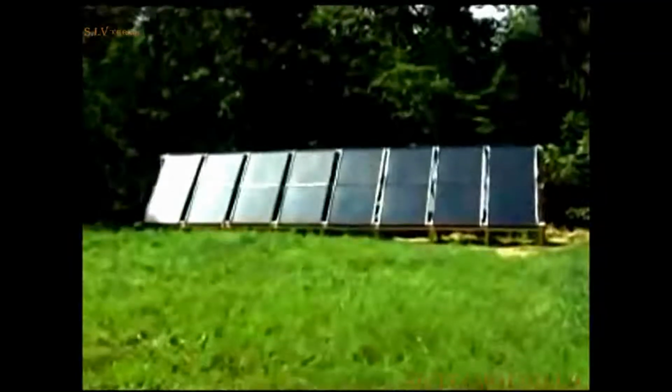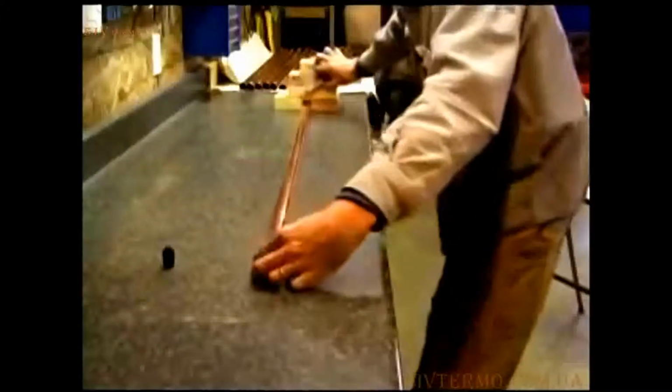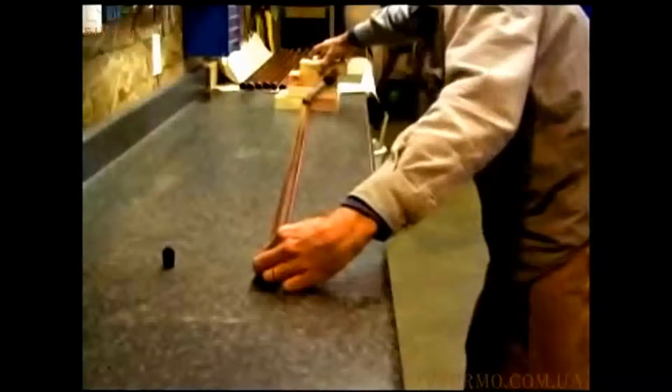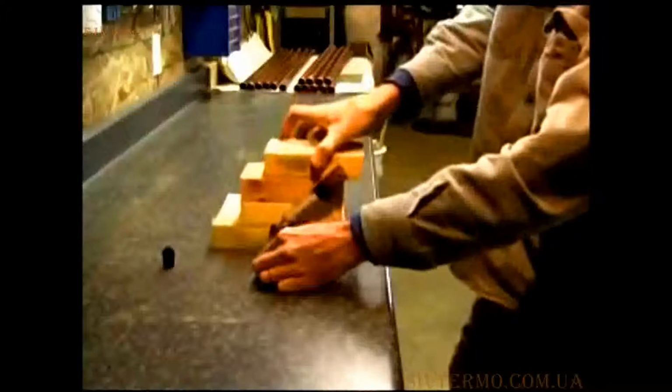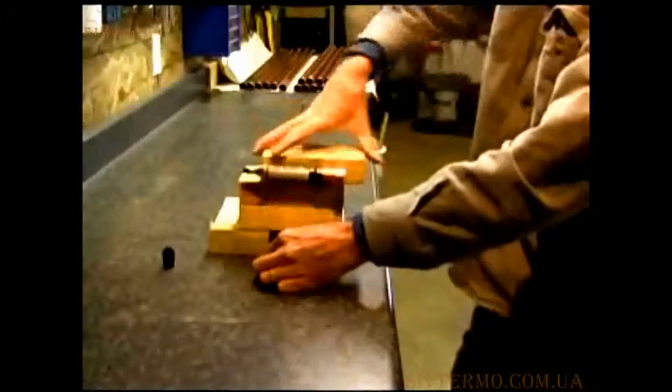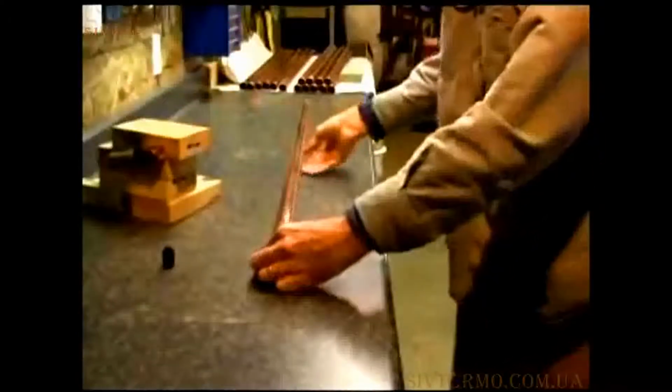This was one of my many projects since I returned to the US. First, I built a jig to draw a straight line down a 52-inch long, 1-inch diameter copper tube. This tube will be a header for a solar panel.